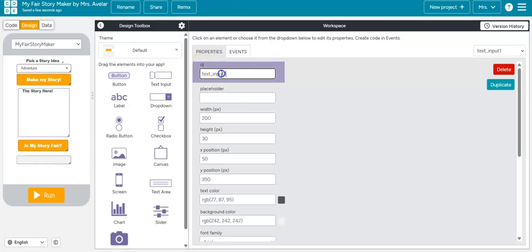And under the text, the ID, you're going to erase text input, and you're going to type in feedback input. On the placeholder, you want to type tell me how to make it better. So your audience, or your classmates, know how to make this better. Okay?